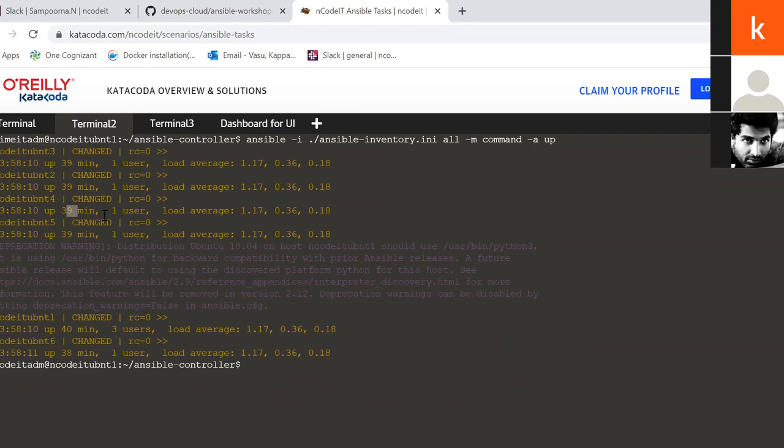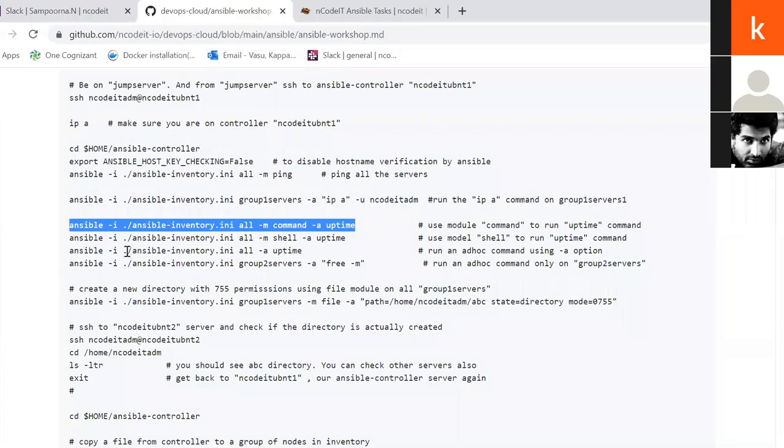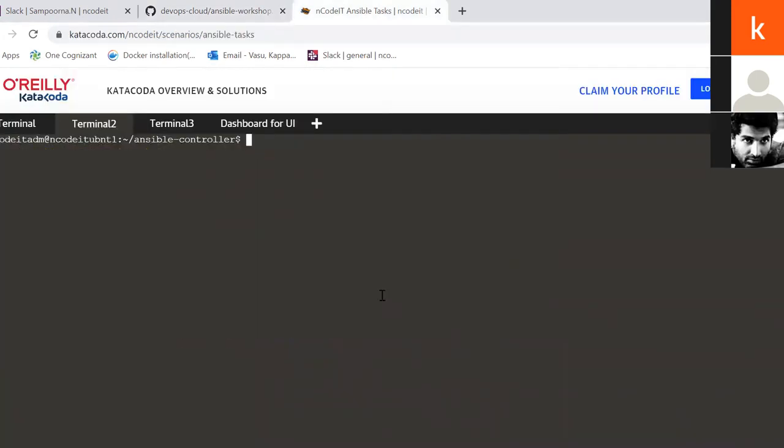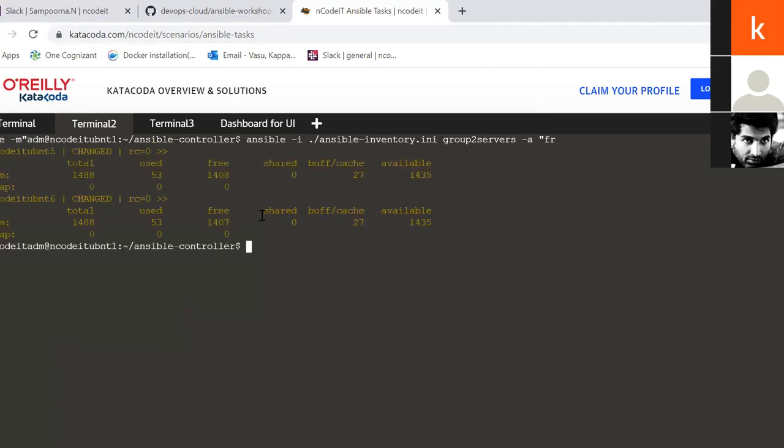It is the uptime for each and every server, the agent servers and the master server. And this one shows the disk space or folder space available on the machines. See here, this much memory is available. It is just giving the info.